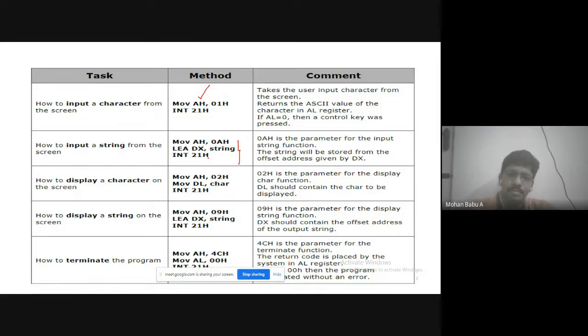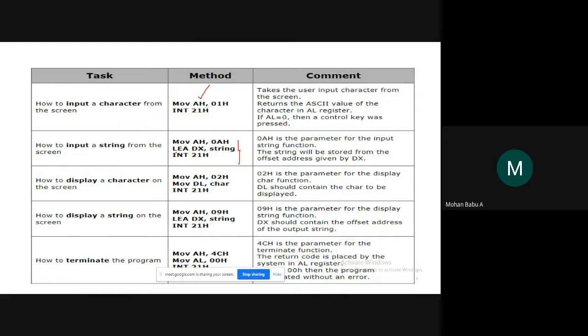Here in this instruction, LEA stands for load effective address, also called offset address. This will assign the offset address of the string to the DX register.